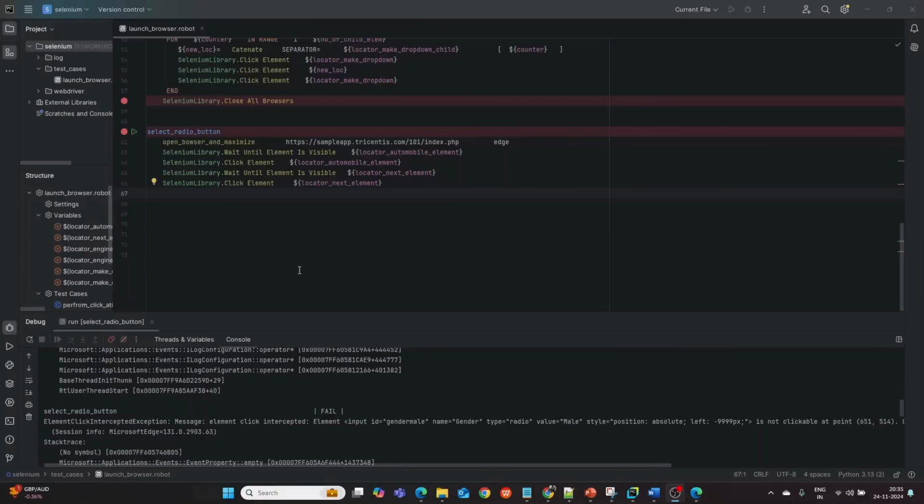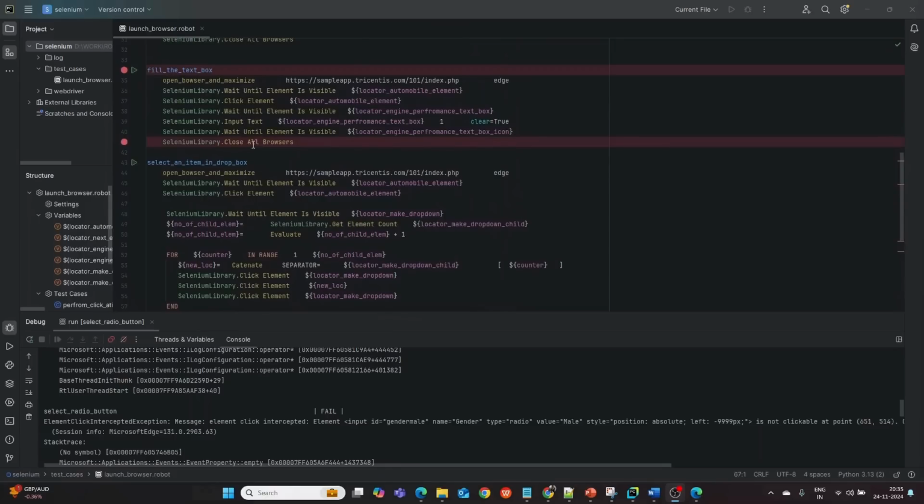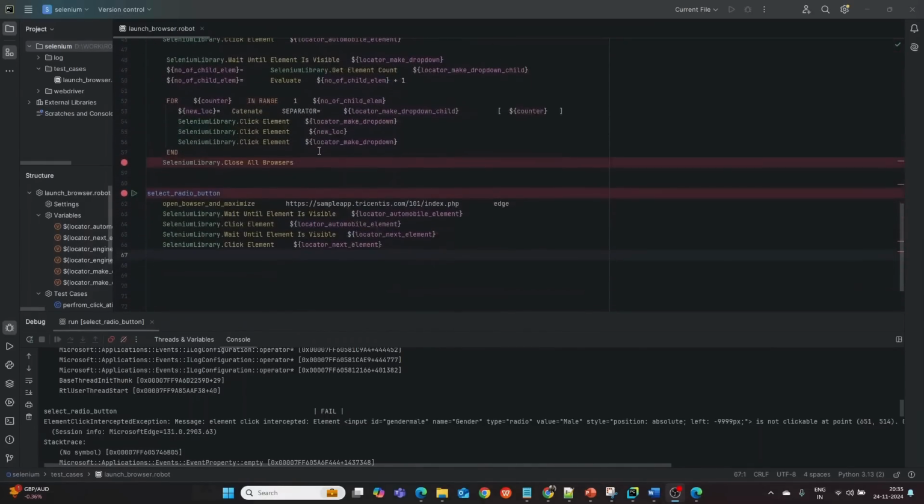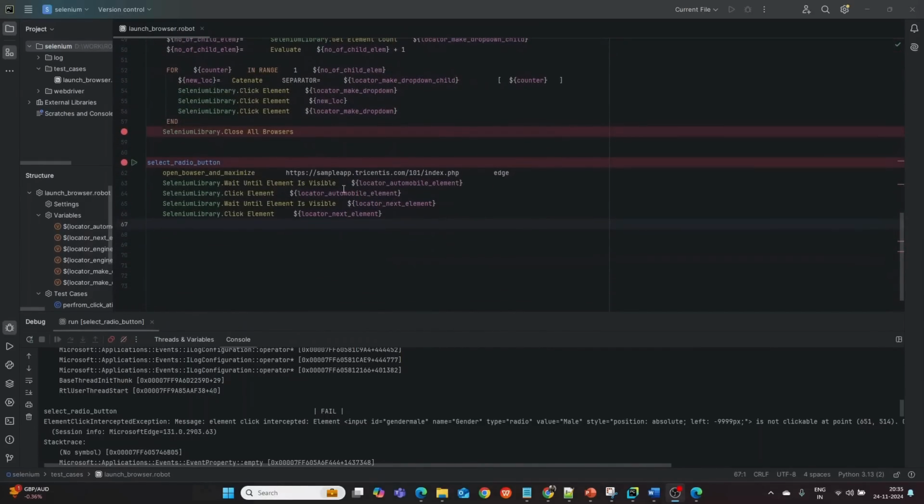I have created a test case to interact with the radio button. In this test case, I will be opening a browser and navigating to the URL, and then I will be maximizing the browser. And during this course, I will also be setting the implicit and explicit waits. Once that is done, I'll be waiting for the automobile button to load. Once that button is visible, I will be clicking that.